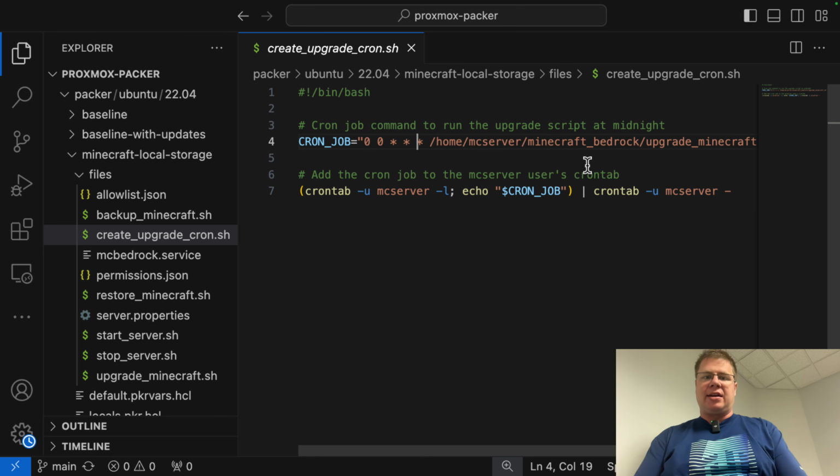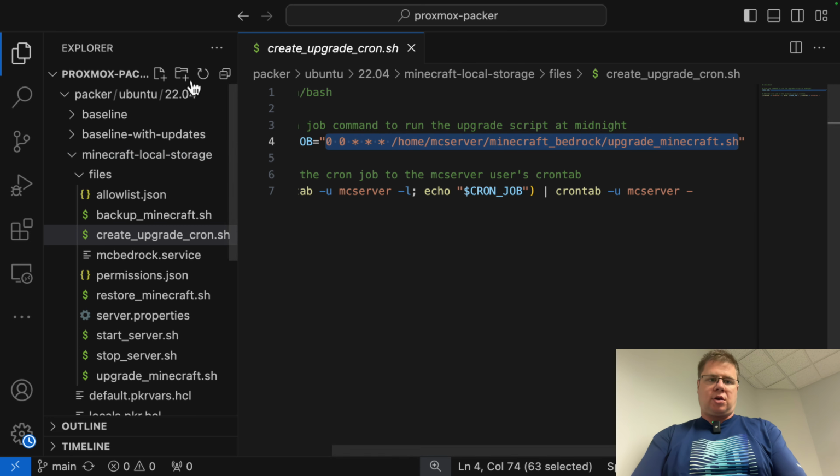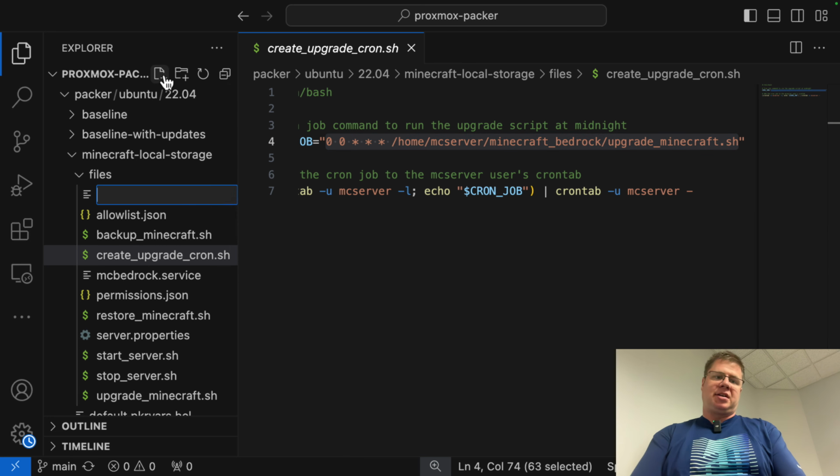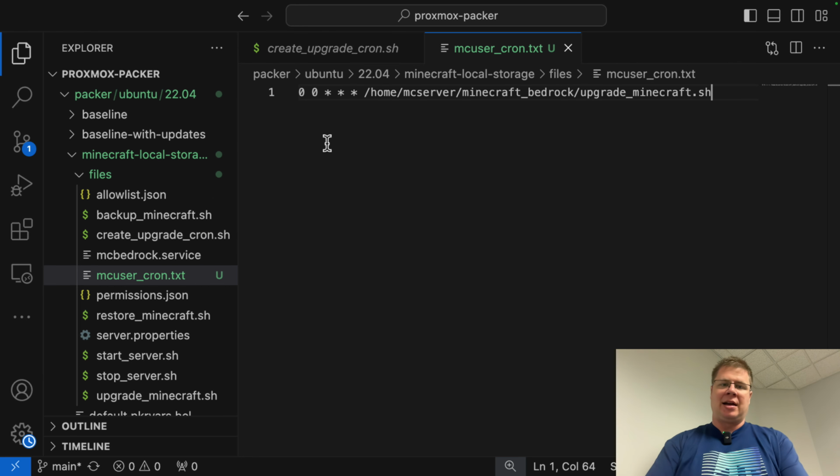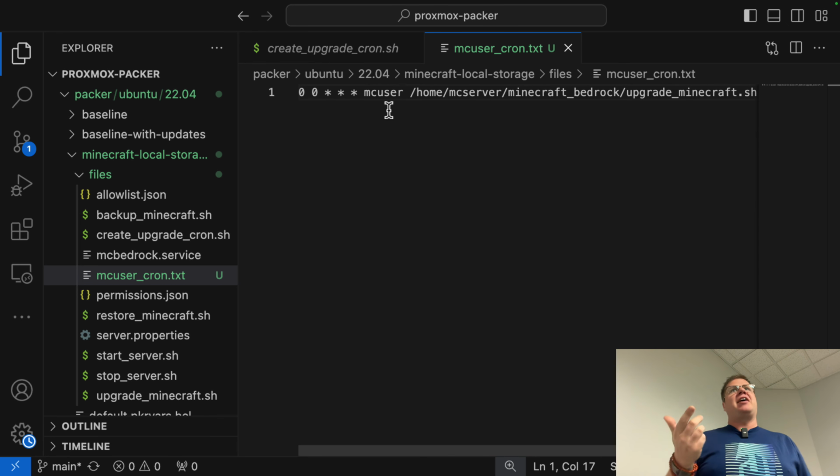So what he's saying is, take this, call this MC user cron. Should I just use no extension? You can put .d, I guess. That .d's kind of scary. I thought it was always called crontab, but maybe that's the old one. But the new Ubuntu says. Oh, new Ubuntu, so that's more of an Ubuntu thing then.